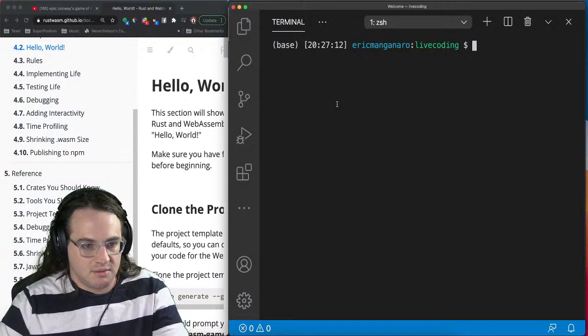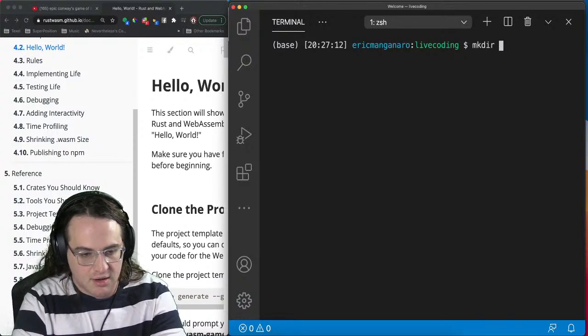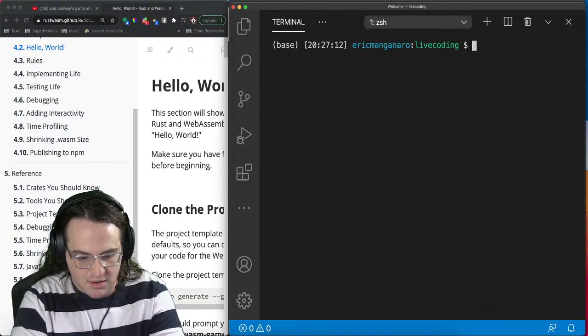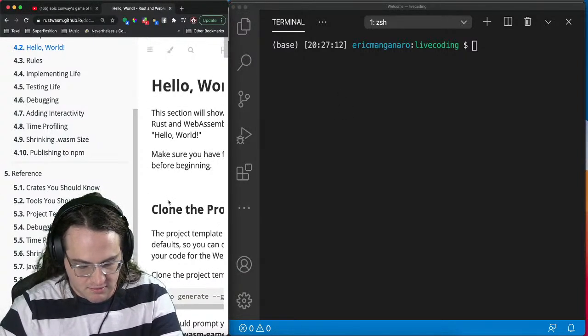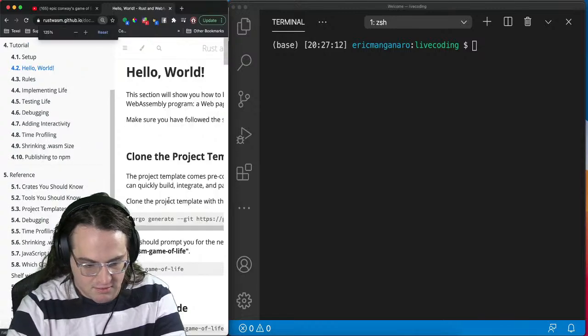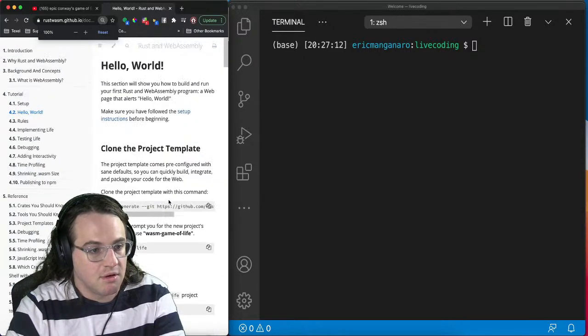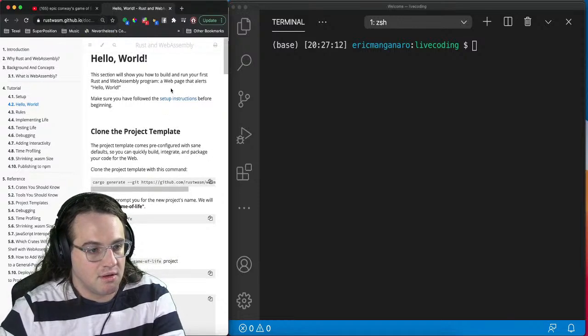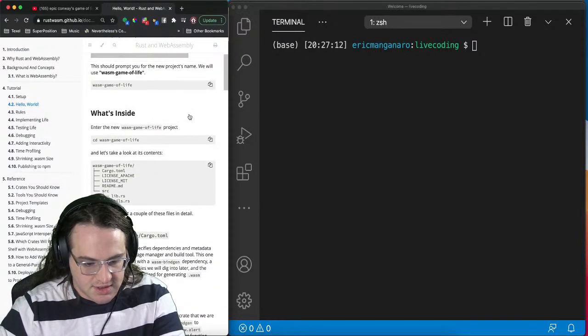Okay, so I'm going to say, let's make a new live directory for, well, it says we're going to clone first. Let's see what we're going to do here. See what's inside.